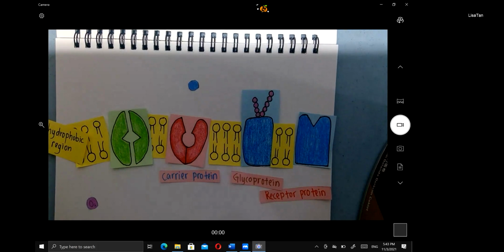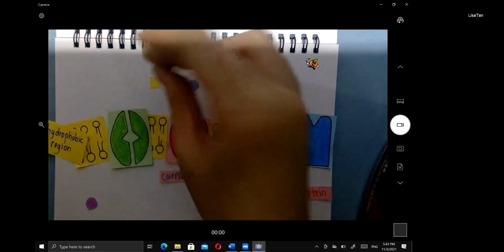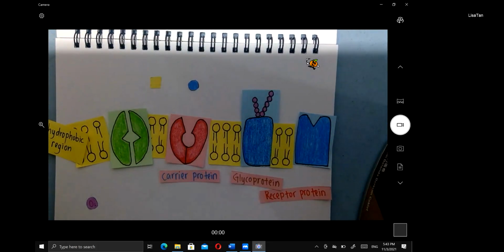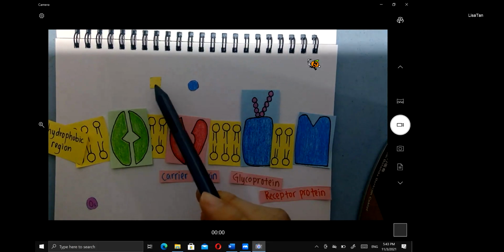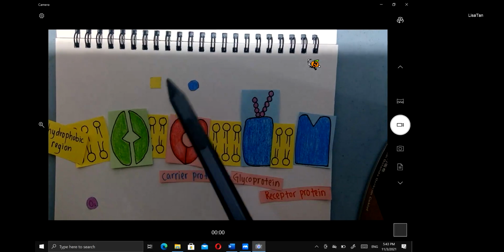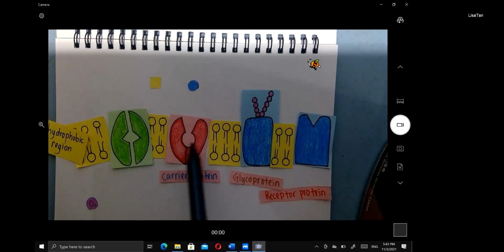So we need the glucose for the cell. Without the glucose, the cell will die, right? Glucose is oxidized. Glucose is needed for cellular respiration. So the cell needs glucose. And the cell also needs, what is this, teacher? This is amino acid. But there are some carrier proteins on the plasma membrane, scattered in the phospholipid bilayer. This is the carrier protein.